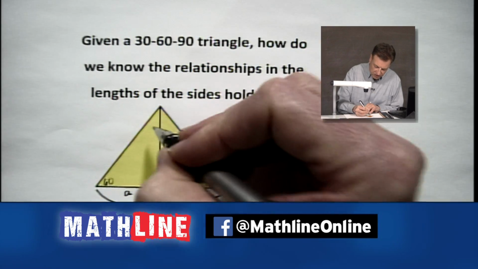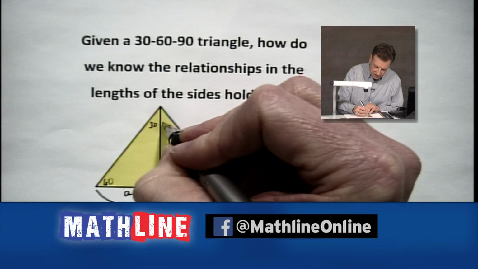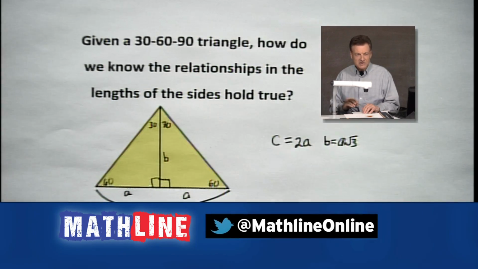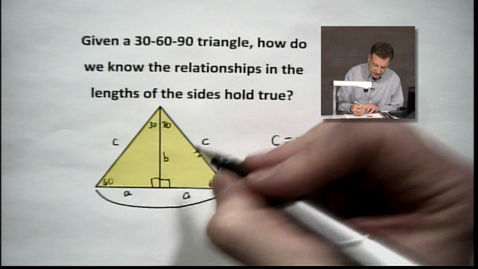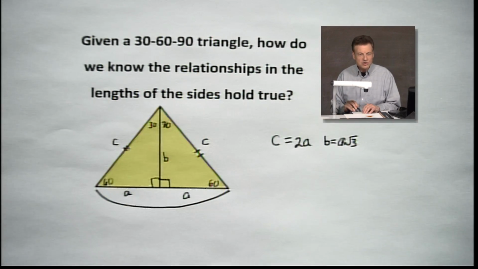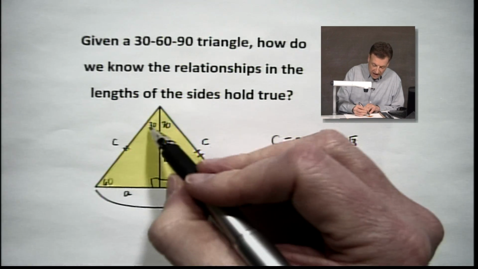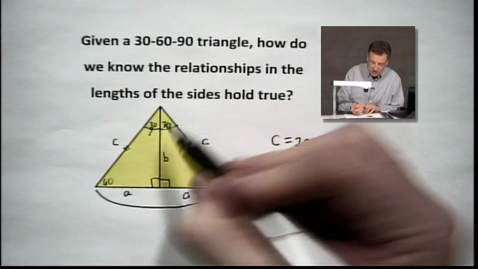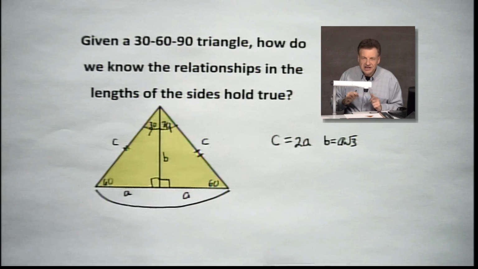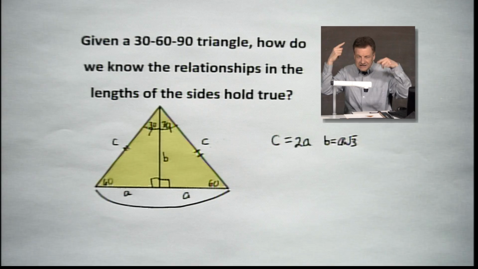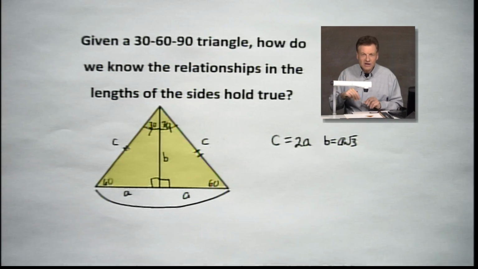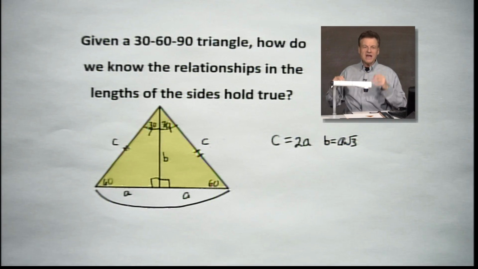Also, I've got something going on in that base down there, don't I? You certainly know that with this being C and C, we have an isosceles triangle for sure. Those two marks are there. But you know what else we have? We have 30 and 30, which add up to, you got it, 60. We got 60 and 60, three 60s. Let's think about it. Equiangular, which also means we have what?